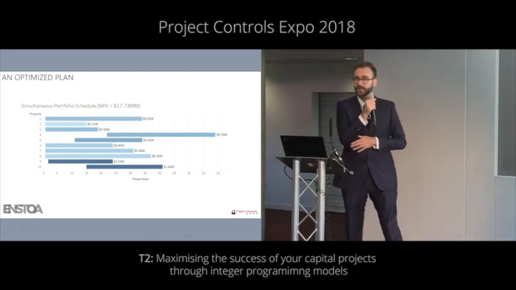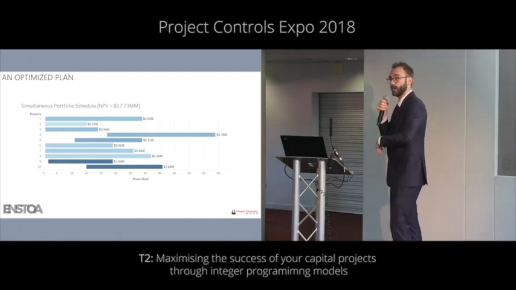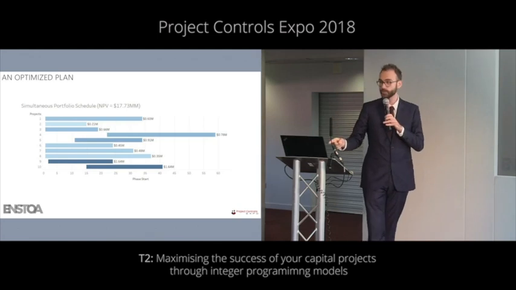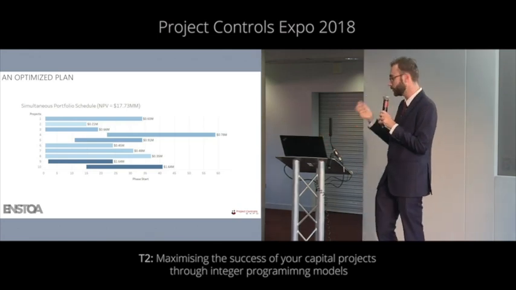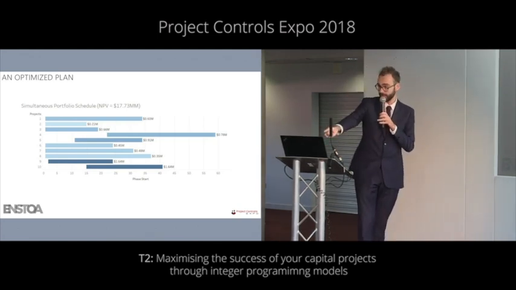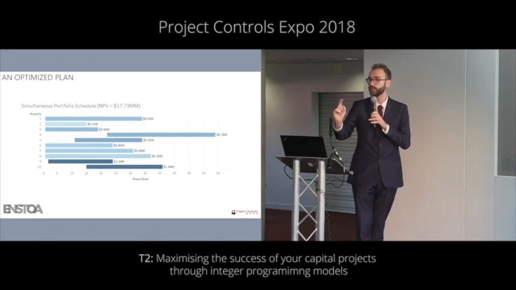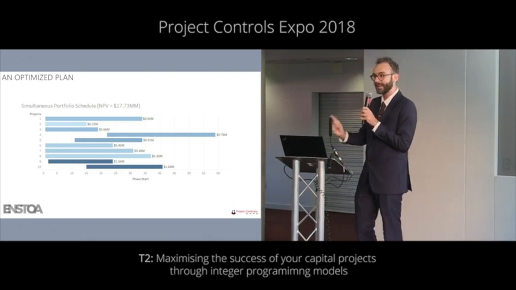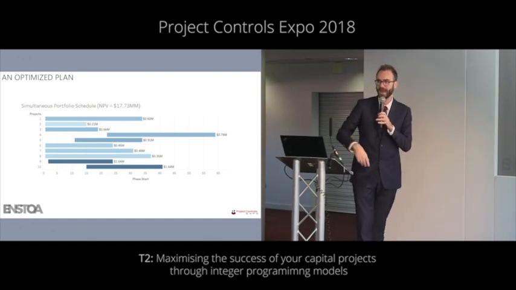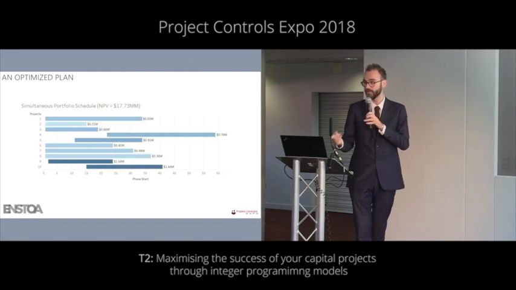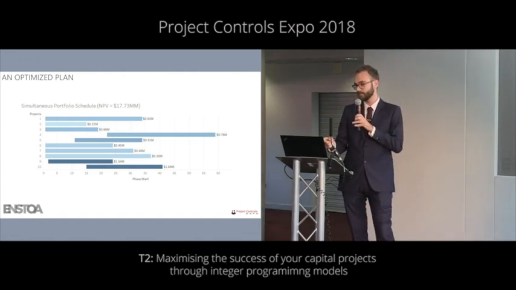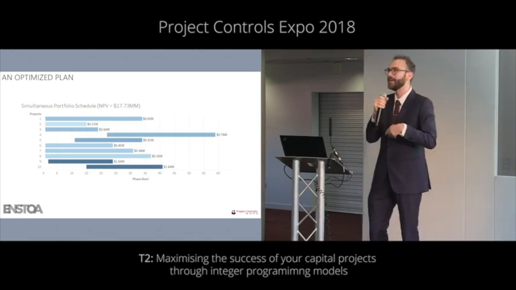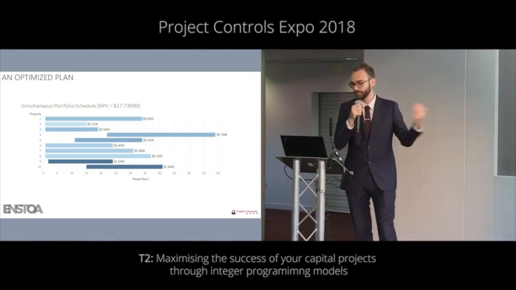Now, I am going to make a very bold assertion that I believe with 100% certainty, and that assertion is this. It is not possible you can spend the rest of your life and the rest of everyone you know's life trying to find a better portfolio schedule than that, and you will never earn even $1 more than 17.73 million. That is the single best portfolio out of the millions of potential portfolios of this problem that you will ever see. I'm trying... that sounds a bit aggressive. I didn't mean it to come across that aggressive. But this is the optimal solution for this problem.